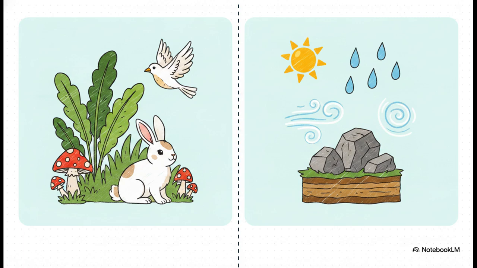On the flip side, we have the abiotic component, or biotope. Abiotic simply means non-living. These are the physical conditions and materials the living things desperately need to survive, like the warm sunlight, the temperature of the air, the fresh water, the rocks, the minerals, and the soil beneath it all.